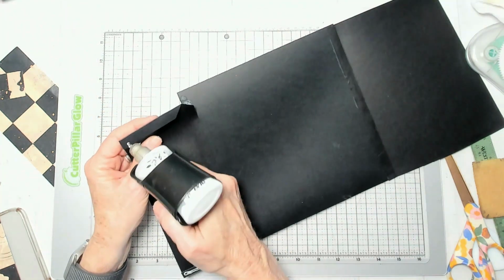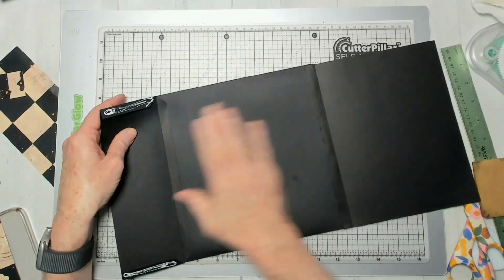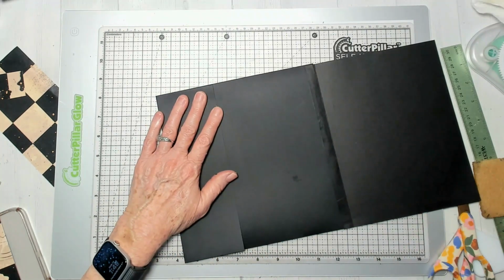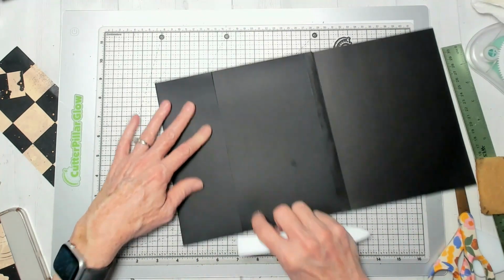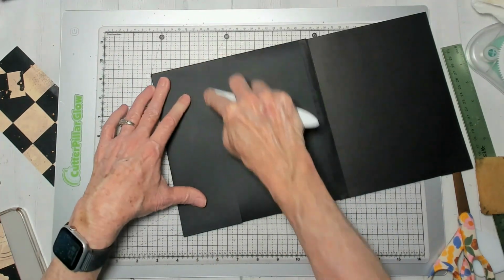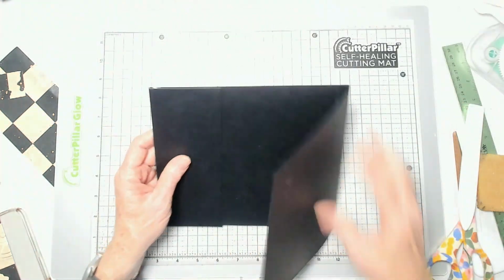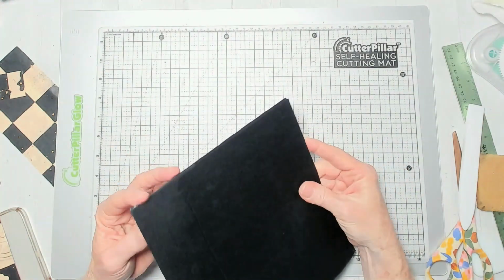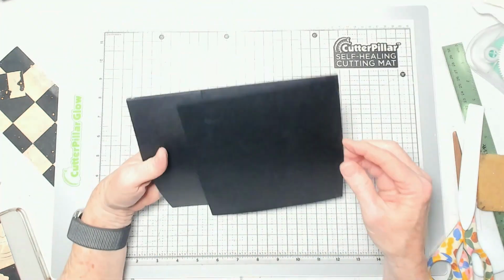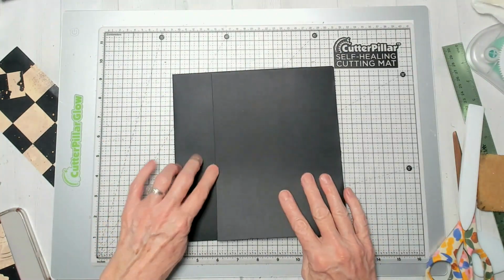If you wanted to put your pattern paper in first, you can. If you're trying to conserve, you don't have to pattern all the way to the inside of this pocket. So you can just cut it to go partially in if you want, because you can't see down in there anyway. Okay, so now there's that. We got the sleeves opening on the left and the right. So I'm going to decide on my paper and a closure.